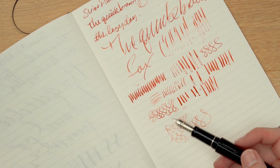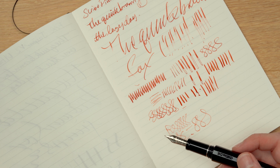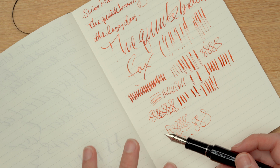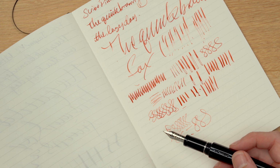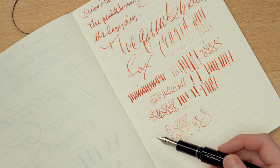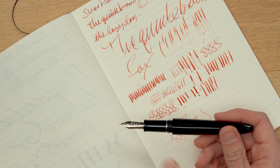This is a really, really nice writing pen. Is it as nice as the Feel that I reviewed? No. But in theory, these are the same kind of nibs, so I think there's just maybe some batch variation, but for an everyday flex nib, this is a really nice pen, especially if you can get one in a color that you like.